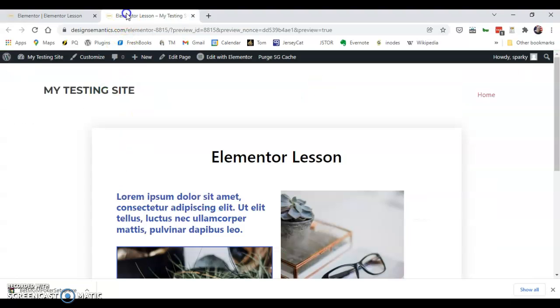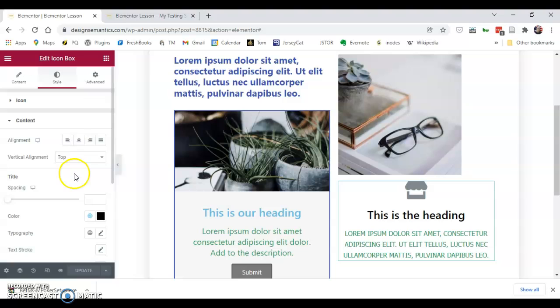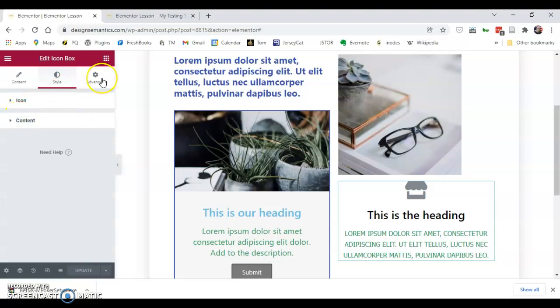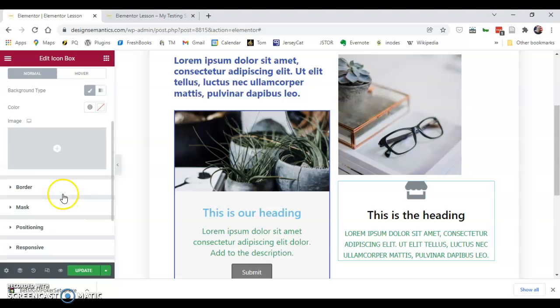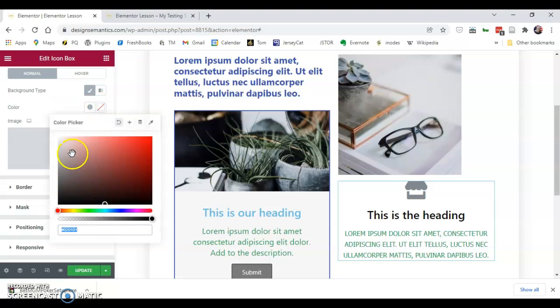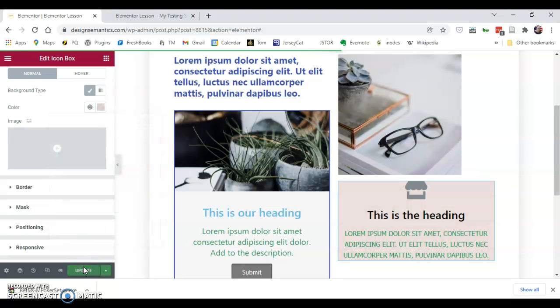You can see on this tab it automatically updates, and that's what it looks like. So that's another little handy module. Don't forget that you can always add a background color to this module or to any of the modules. It's a classic. Let's pick out a color. Let's say we pick a light color like that. And then one thing you can do is you can always reduce the transparency, so you can make it fade a little bit lighter and then update that.